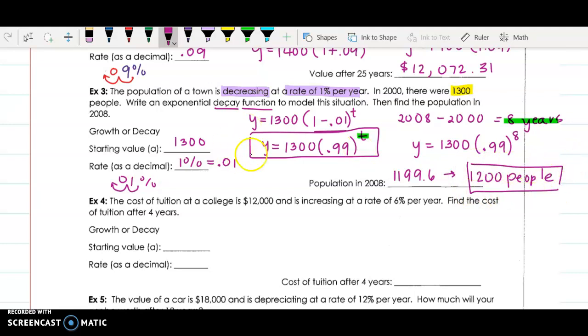So we can take this entire function that we wrote here, and substitute this into our calculator into y equals, or our table creating function in our calculator, and then scroll to year 8 in the table. So you want to make sure when you do that, you type it in for y equals and keep this as a variable t, and then you can see how the population grows from year to year, and then you could scroll to whatever year you're looking for and find the value at that point in time.